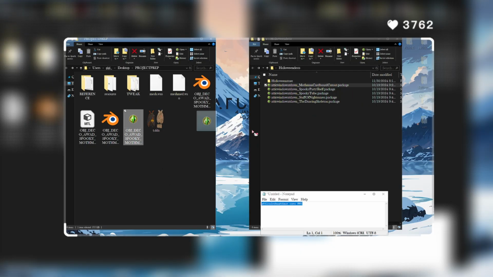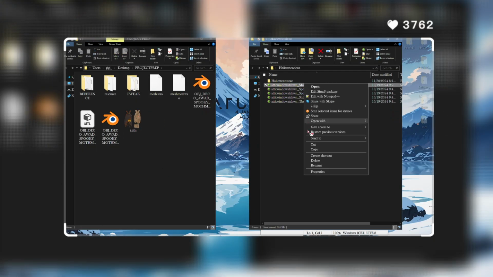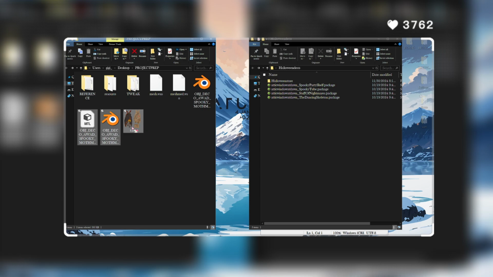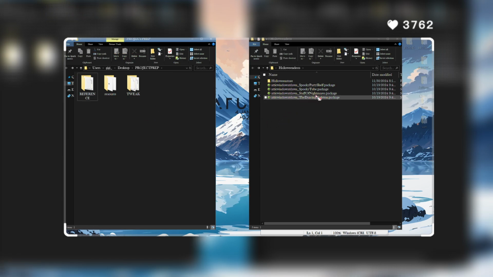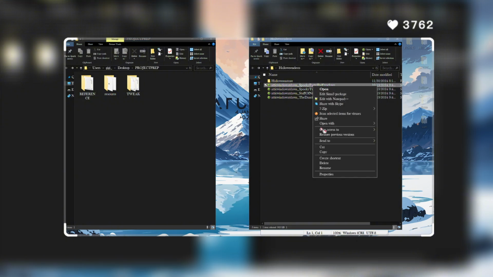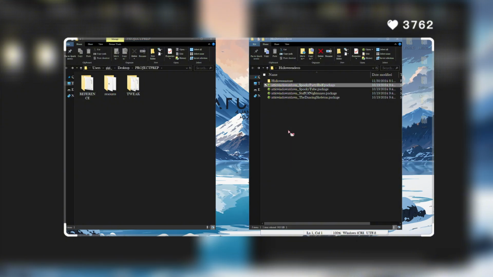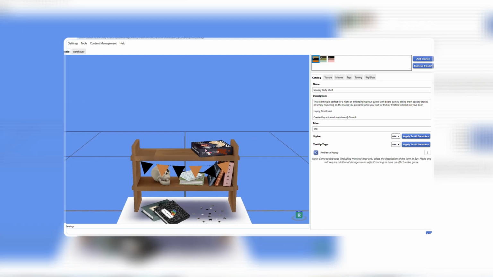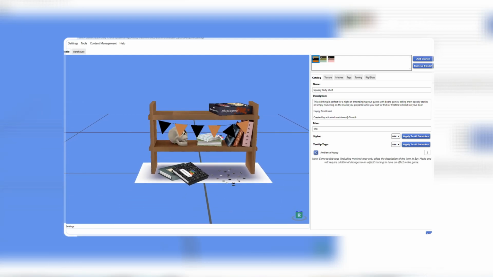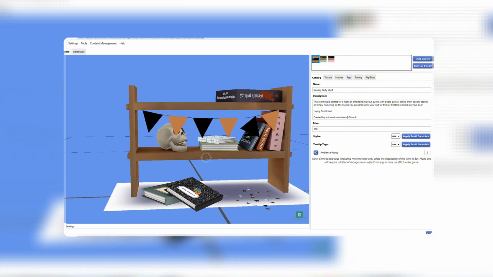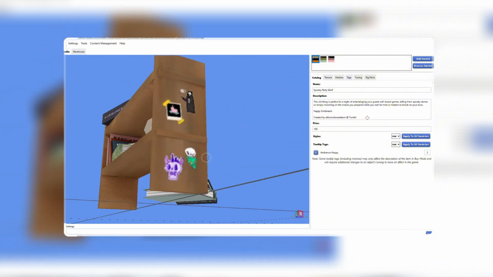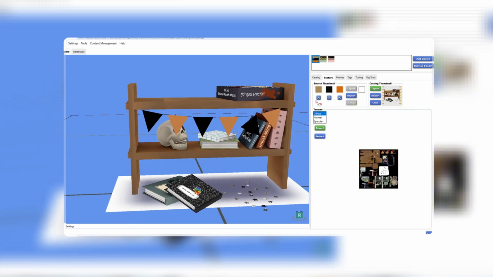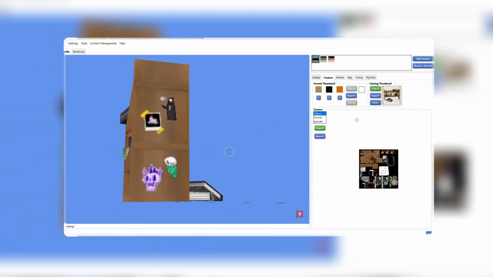Okay, so put this in done. Delete that. Delete. Spooky party shelf. Now, what do I want to do with this? Is there going to be enough room for me to add a slot? And is it going to matter? That's the thing. Is it going to matter if I add a slot?